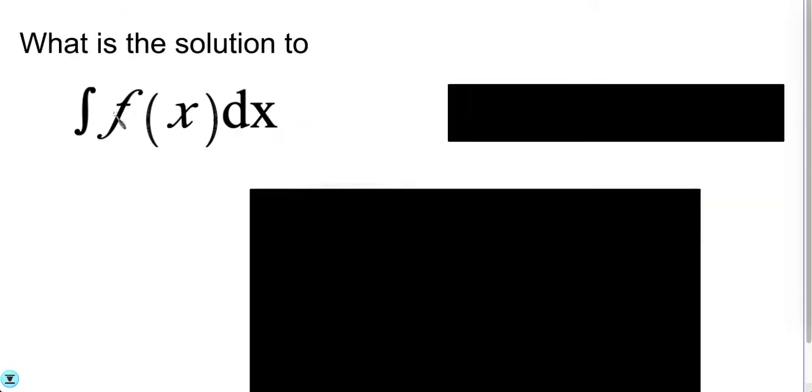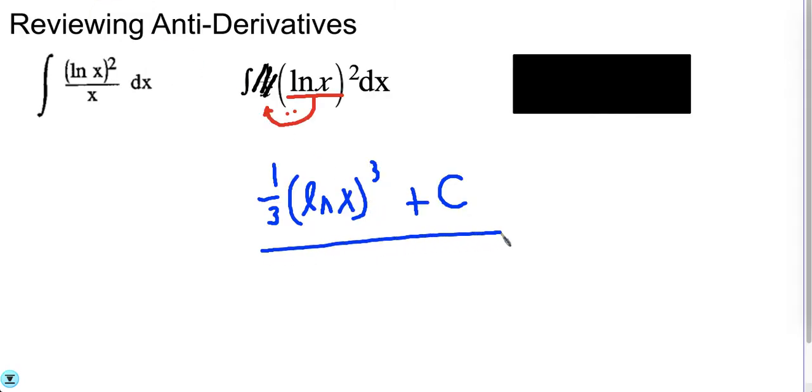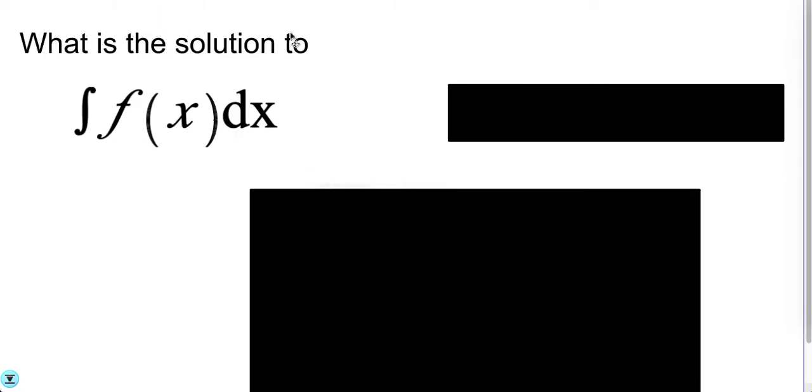First, it's important to recognize that the solution to an antiderivative problem, which is one reason I gave the review question here earlier, is not a single function. If we look back for a moment, this is not a single function, but rather an entire collection of functions, all of which are linked together by this plus c, which is sort of a thing of convenience. We haven't really talked a whole lot about what purpose it serves, except for a little bit graphically, but we'll be dialing in a little more in that area here.